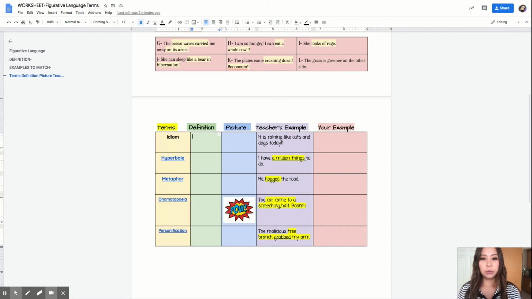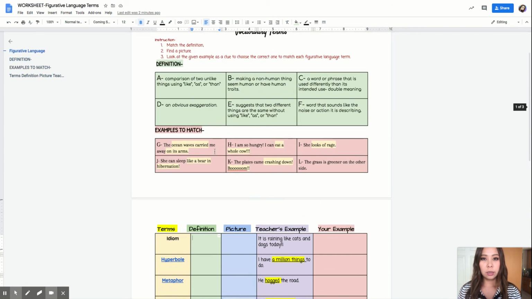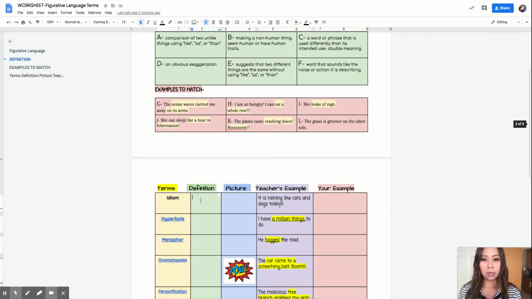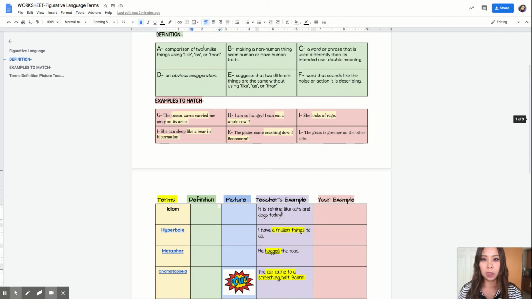The first one we're going to do is the green, which is the definition. When you do the green column, you're going to come up here and see which one of these, A, B, C, D, E, or F, matches each term below. So here are the definitions read out loud. A, comparison of two unlike things using like, as, or than. B, making a non-human thing seem human or have human traits.